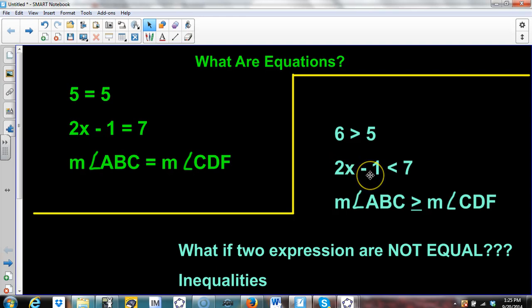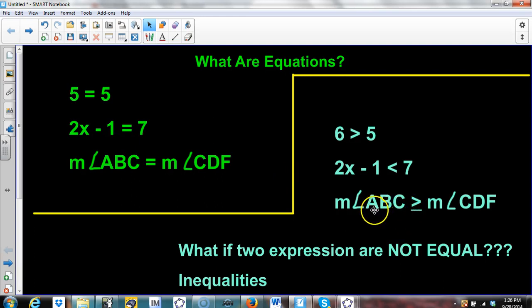0 minus 1, negative 1. Well, yeah, negative 1 in value is less than 7, so that's a solution, right? So the logic changes, and actually there's a whole lot of numbers. 1. 2 times 1 is 2. 2 minus 1 is 1. So 1's less than 7. So that's a solution to this inequality, right? So our logic changes a lot in our solutions when we have inequalities versus just equal to, where it's just one specific value that makes this expression equal to an output.